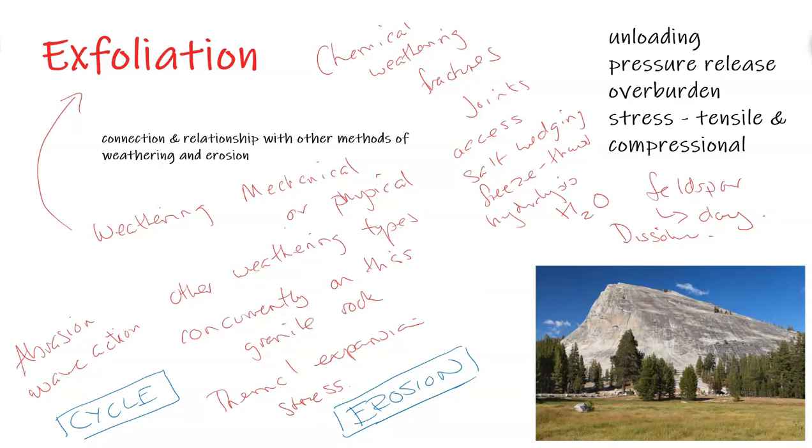A beautiful example in Yosemite National Park, United States, is Half Dome. This huge granite batholith in the park has extensive and very visible exfoliation joints and exfoliation of the upper layer, the top layer of the granite slabs peeling off over time. You can hike up there and see for yourself the beautiful patterns of exfoliation and all the joints and joint sets that are going to eventually break this large exposed granite down to a smaller area, smaller volume, unless there's any kind of tectonics to rebuild it.